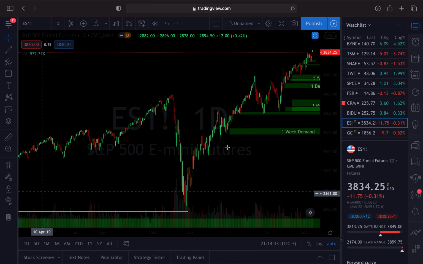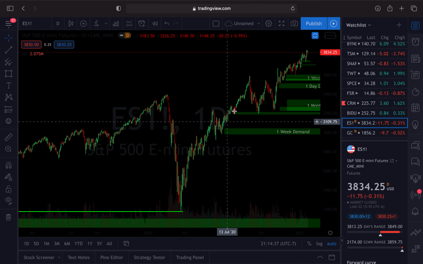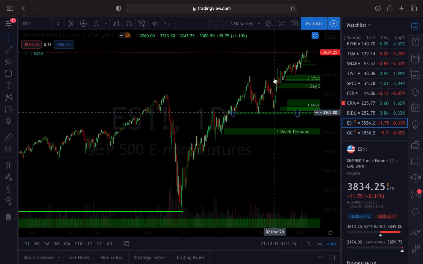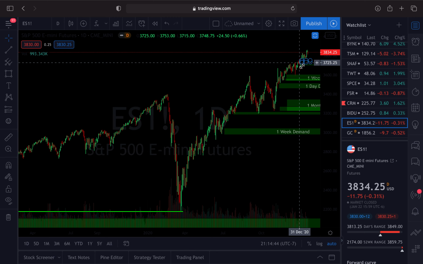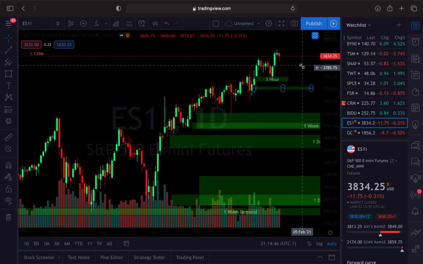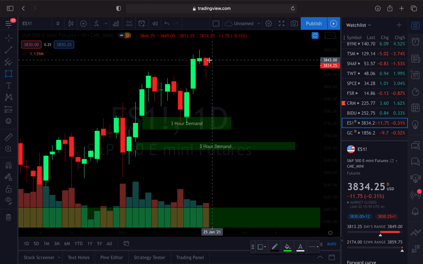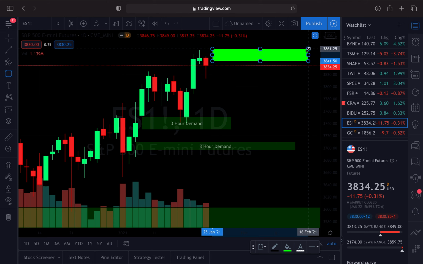And now here we are. You can see this zone was formed right here. Look at the bounces that happened on this one. All the time. In fact, this just formed finally. This is a supply zone. So now I get to chart this right there. Chart it for quite a ways out.